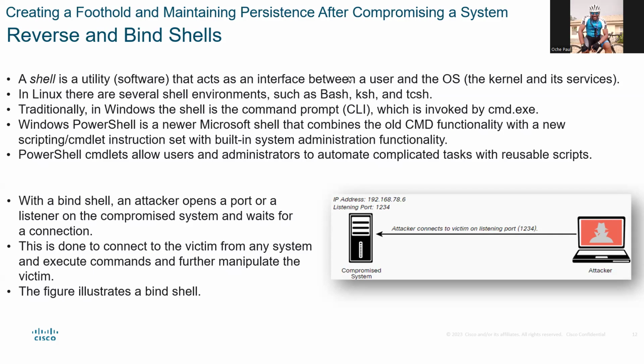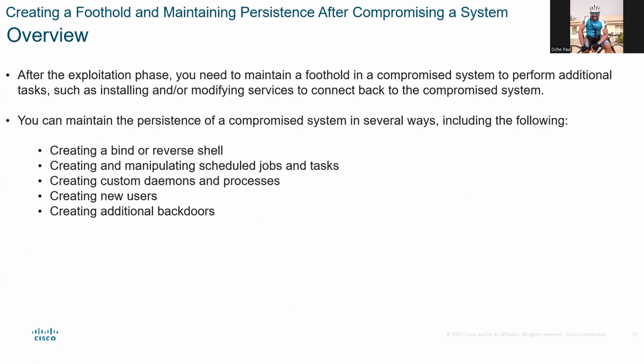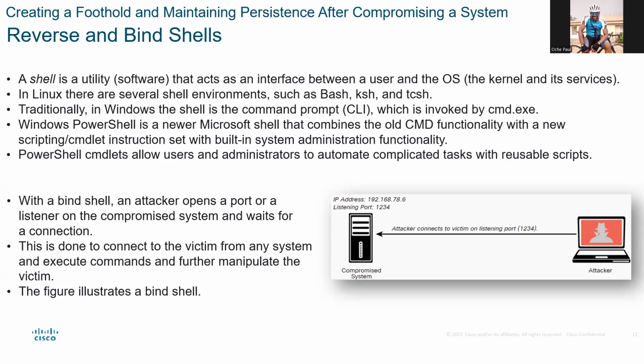All right, so one of the things we talked about earlier was things that are used, right? We said here: creating a bind or reverse shell, creating and manipulating scheduled jobs and tasks, creating custom daemons and processes, creating new users, and creating additional backdoors. So let's look at that. We're diving straight into this.